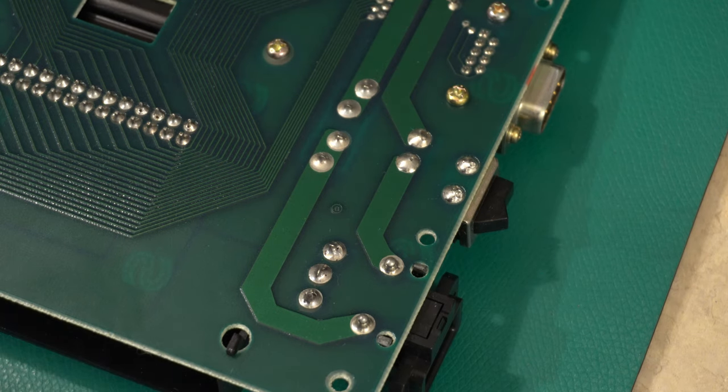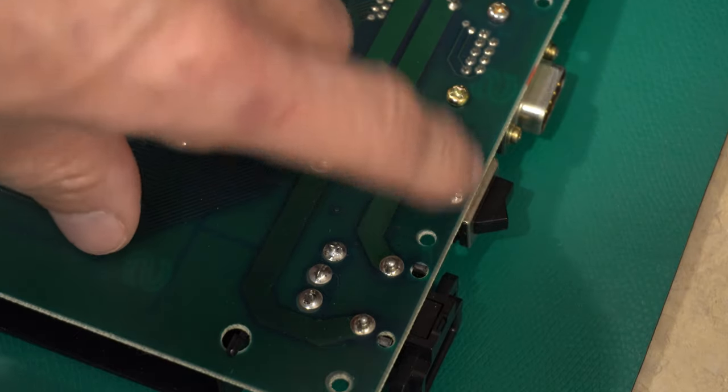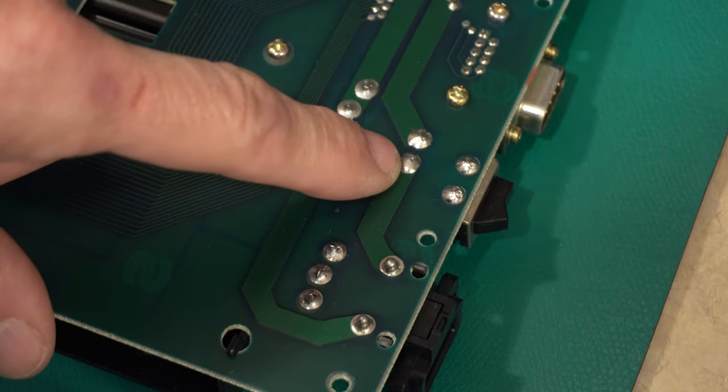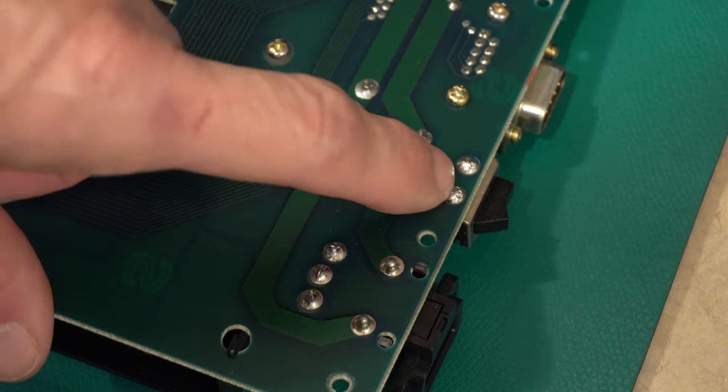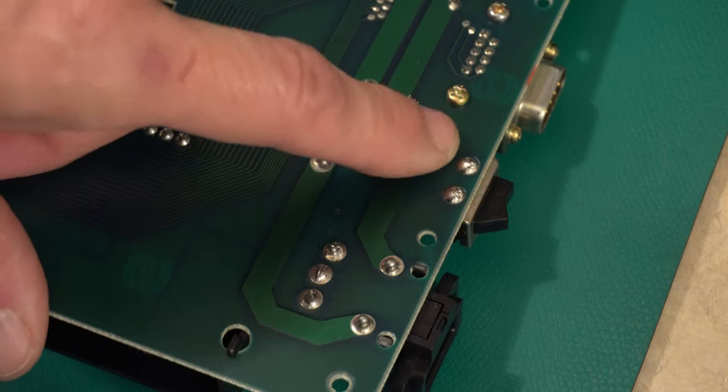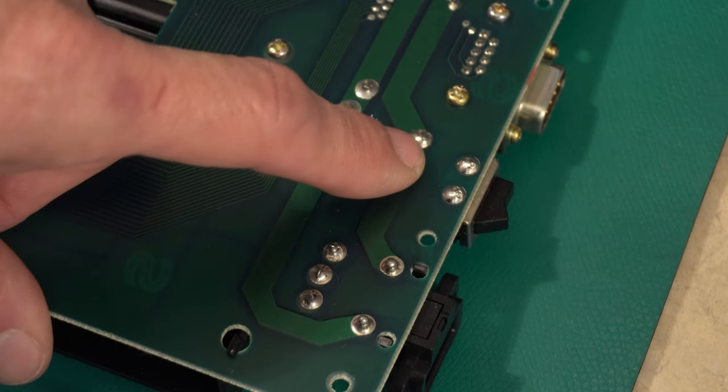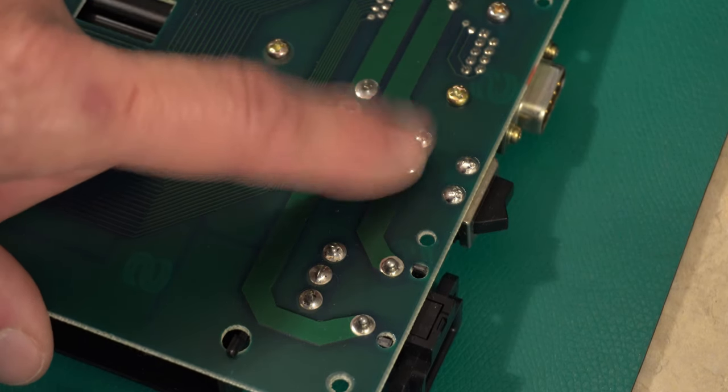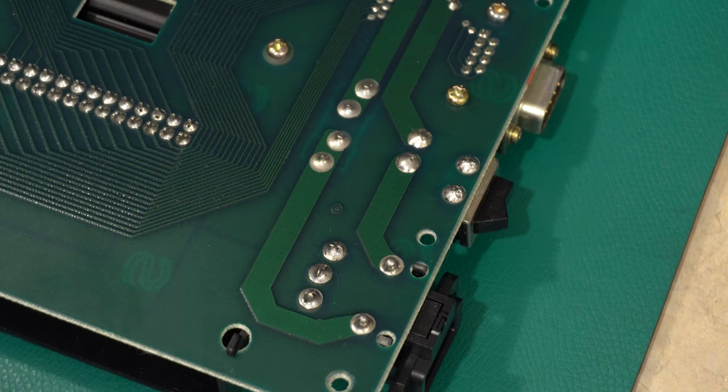Okay, so apparently I lied actually. This here solders to the case. The switch is actually here and here. So these two connections here are from the switch, and this is basically the mounting to secure the switch to the board so it has some kind of stability. So I'm going to try to remove the solder from all of this. Let me turn on soldering iron.